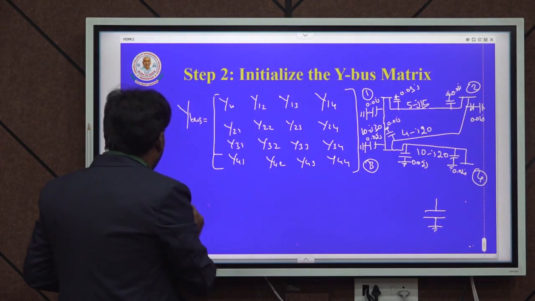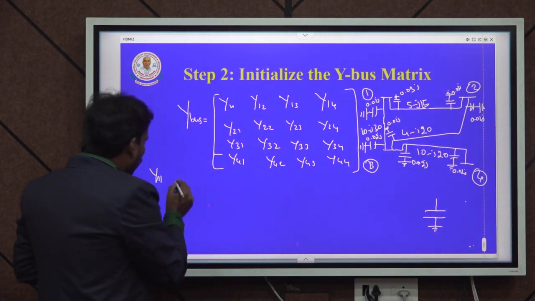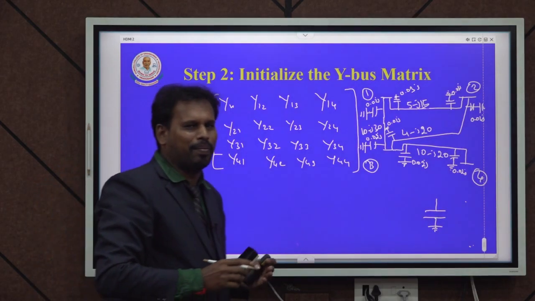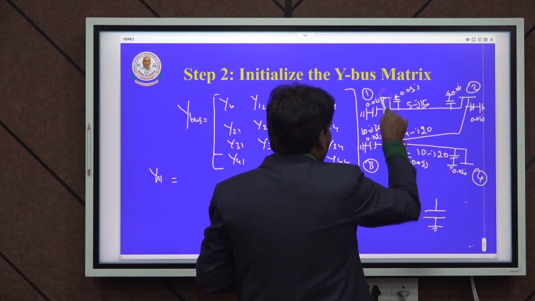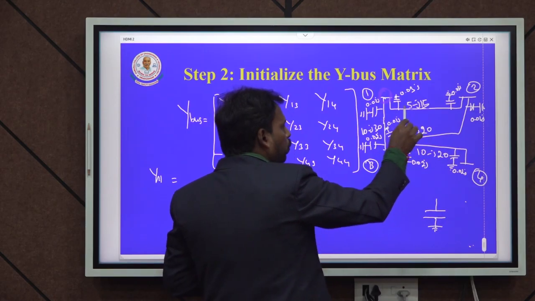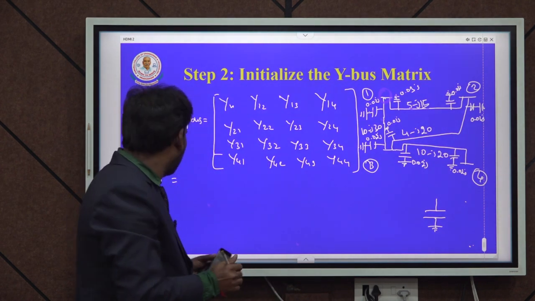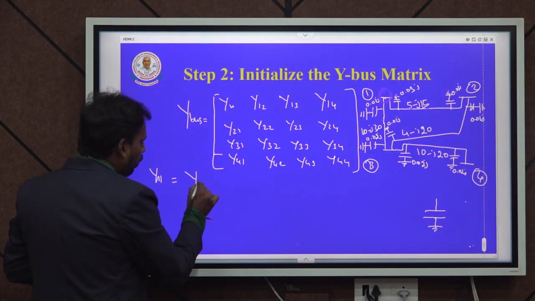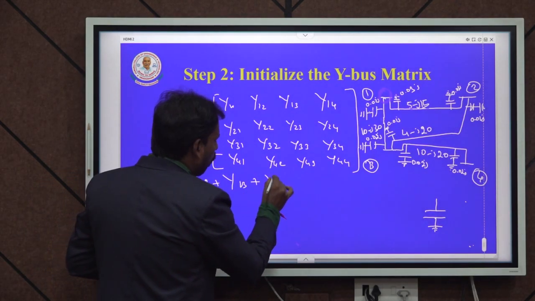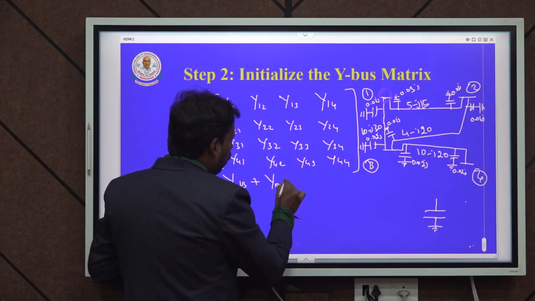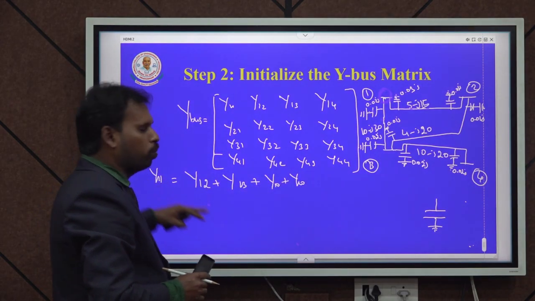Okay. So, in this the diagonal elements, we need y11, y22, y33, y44. In y11 we need, the rule is sum of all admittance values connected in that particular bus. Here this is bus 1. So, the connected values are 2 mutual admittances as well as 2 half line charging admittance values. So, the total of those 4 values is called y11. That means y12 plus y13 plus y10, that means 0.02j, plus again another y10. So, these 4 elements need to be summed to get the y11 value.